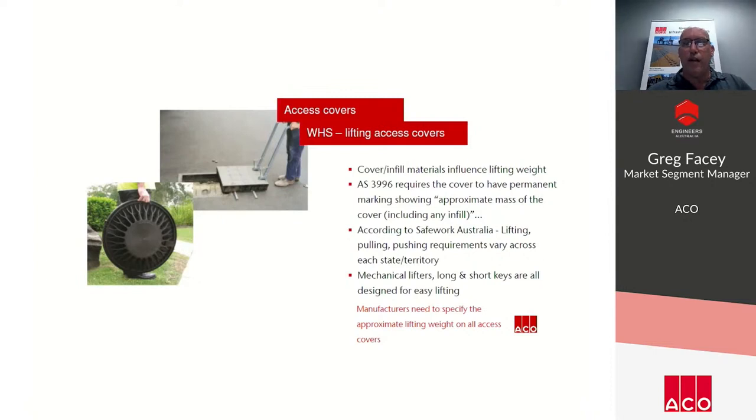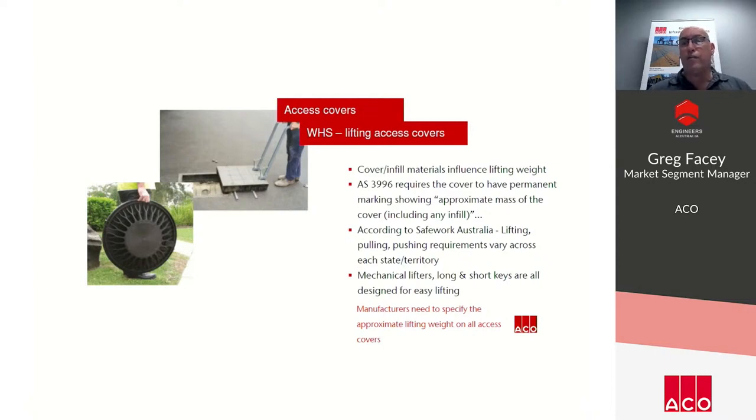Also need to consider the lifting of the access covers in terms of WHS. So the cover and infill materials influence the lifting weight, and AS3996 requires the cover to have permanent marking showing the approximate mass of the cover, including any infill. According to Safe Work Australia, lifting, pulling, pushing requirements vary across each state and territory, so you need to consider the requirements in your own local authority.